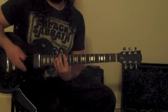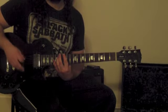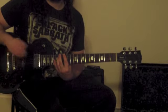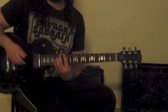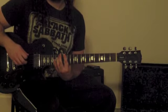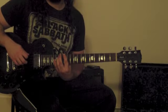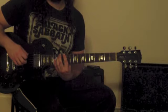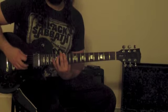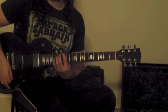So you're going to be hammering on the 12th fret to the 14th fret on the 5th string, 12th fret to the 14th fret on the 4th string, and back to the 5th string, 12th fret to the 14th fret. And then the end of that lick is actually the 12th fret. You pick the 12th fret on the 4th string, and you pick the 14th fret on the 5th string. So it's going to sound like this. Let's play it all together slowly now.